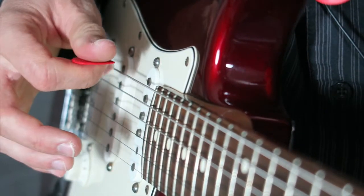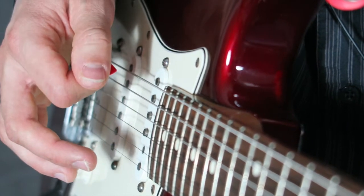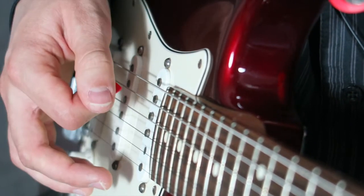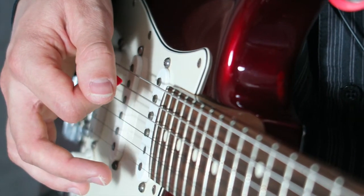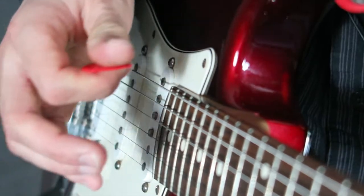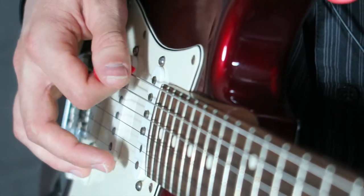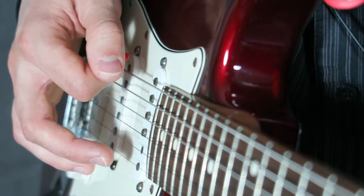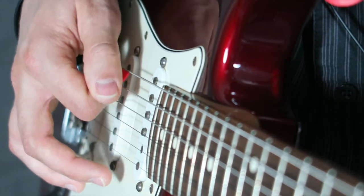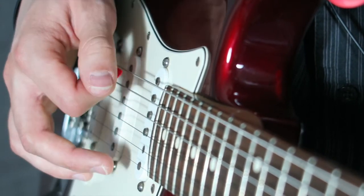Okay? So that's how I want you to practice holding the pick. Again, many different guitar players hold the pick in many different ways, but I really highly recommend this method here. So get out there, practice it, and also what I want you to do is practice both downstrokes and upstrokes, which we're going to be learning in the next lesson.